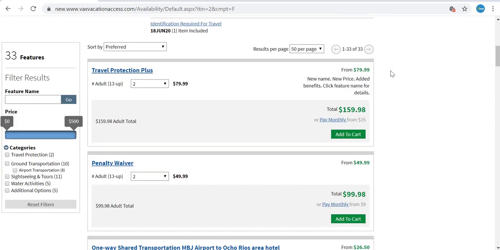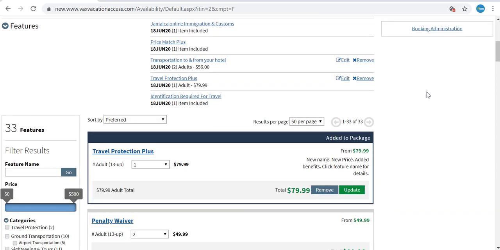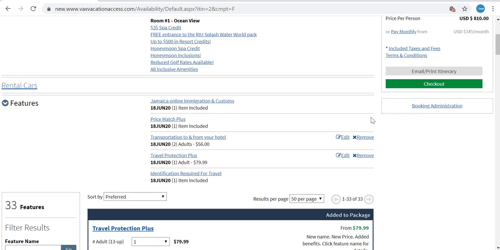You can also add travel protection for less than the number of people. So if you pull up your features and just hit add to cart, you can select the number of people you want, and you can hit add to cart for the one person. So it's for less than the party size. Oh, okay. So it doesn't make much sense to do it that way, but people do it. Yeah. And then how you would book it is at the checkout screen.